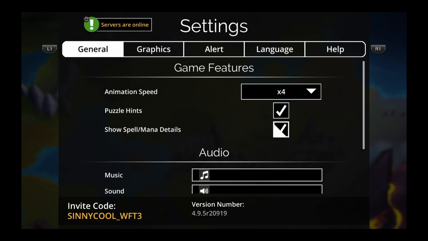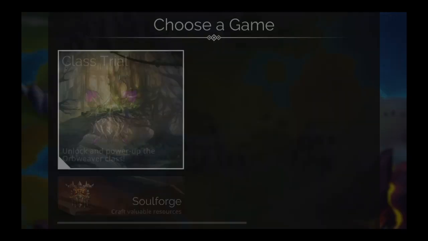And this, show spell mana details. If you do not have this turned on, it will not give you a number as to how much mana you need to get your troop up. So you don't want to have this off, because then it just has a color. Like, I can show it, I guess. Here's with it off. Let's do a battle.